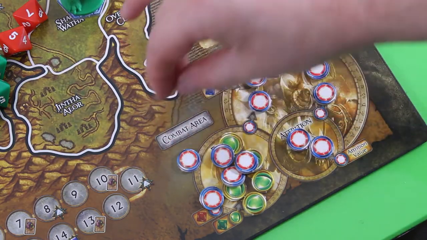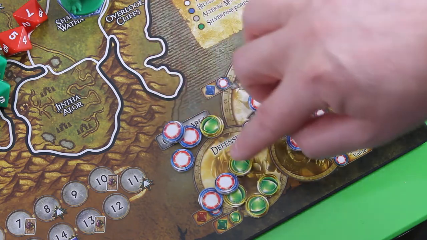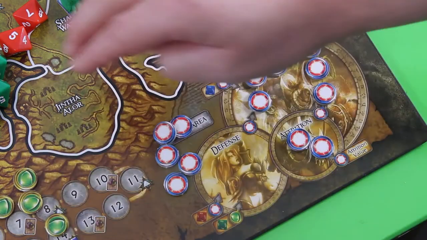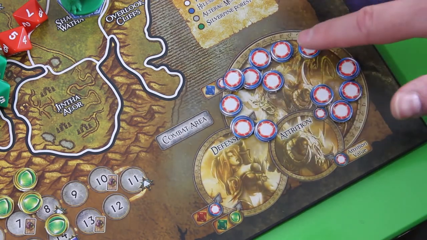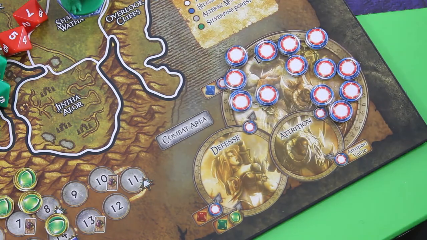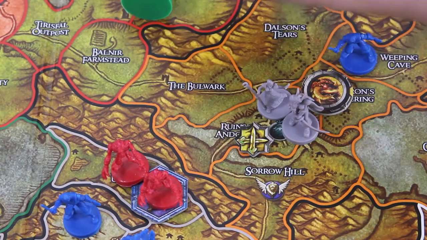He has an attack of 10. Let's see. It's 3, 4, 5, 6, 7, 8, 9, 10. Awesome. We are not suffering any wounds. So let's move everything up here. That's 4, 5, 6, 7, 8, 9, 10, 11, 12, 13 points worth of damage. What an awesome combat round. And bam, this guy goes down.